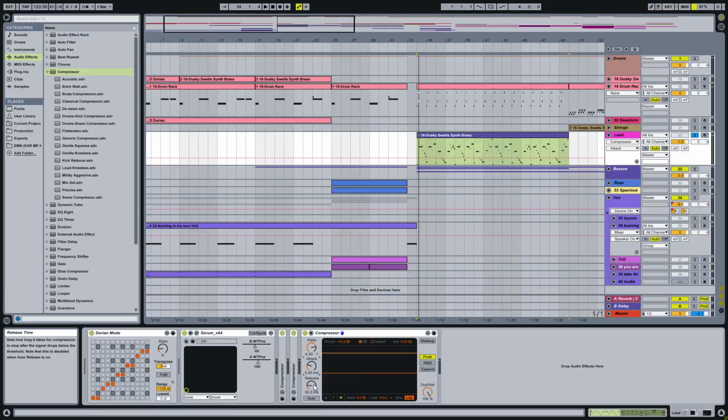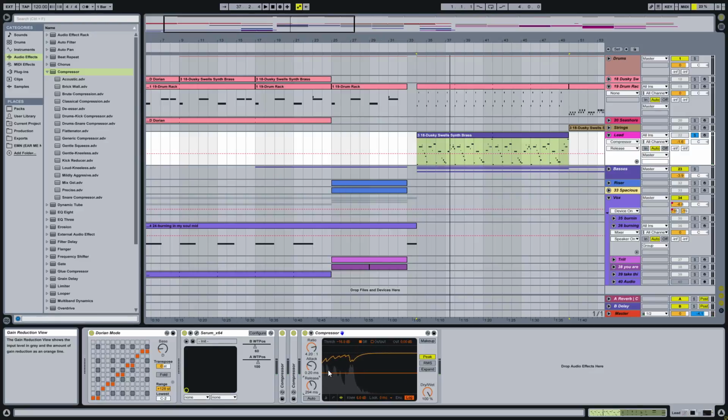Release, as I explained before, it's just how long it takes to stop compressing. Higher release times are going to mean that it's going to reduce that tail even more. The sustain on it's going to be a lot less, so it's going to really bring out the transients of it. So if we go ahead and do that, plus it makes it a lot smoother.